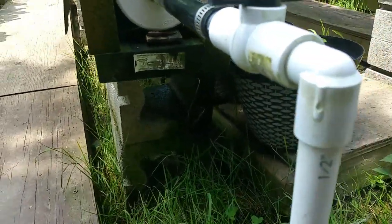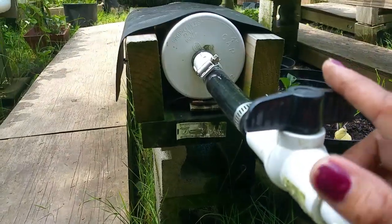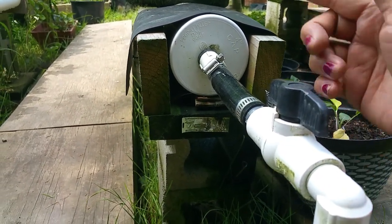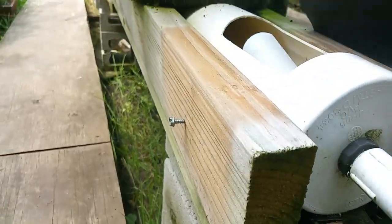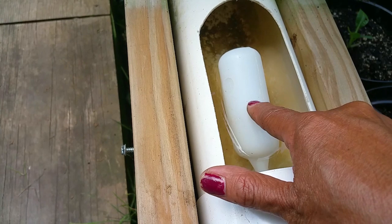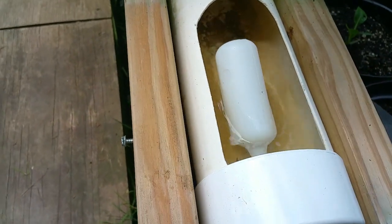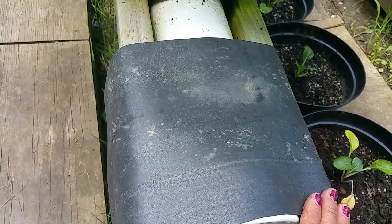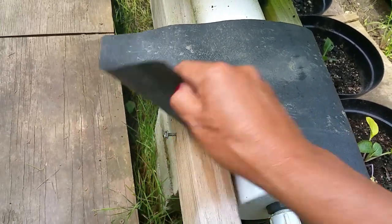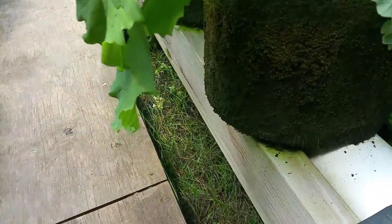Now I'm going to share a little information on the Wiki Grow system — how it works and what is the beauty behind it. As you can see, this pipe is connected to my main water line. Here is the on/off switch, and you can hear the water rushing into the pipe. Here is the opening where I add my nutrients into the water. I installed a float valve, which controls the amount of water — when it reaches the exact level, the valve stops, similar to a toilet bowl that auto-refills. I also put a cover over the opening so mosquitoes cannot lay eggs in the water.